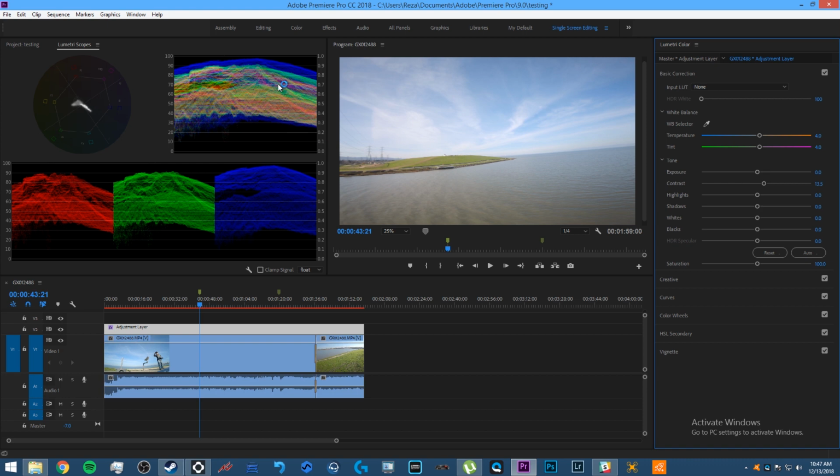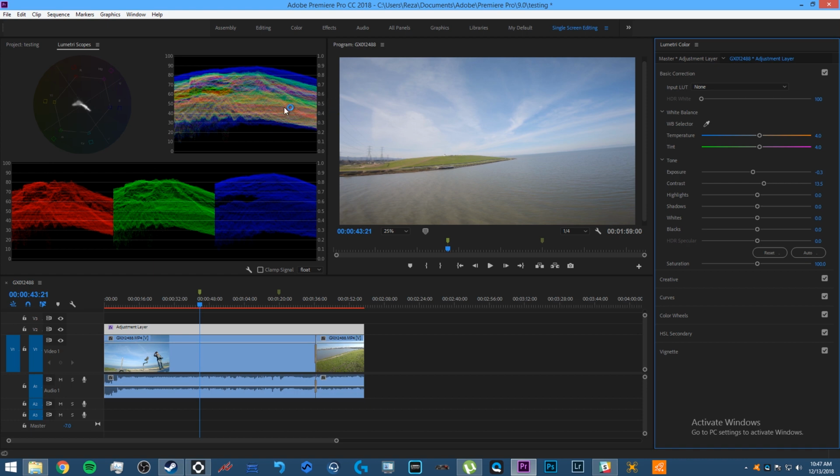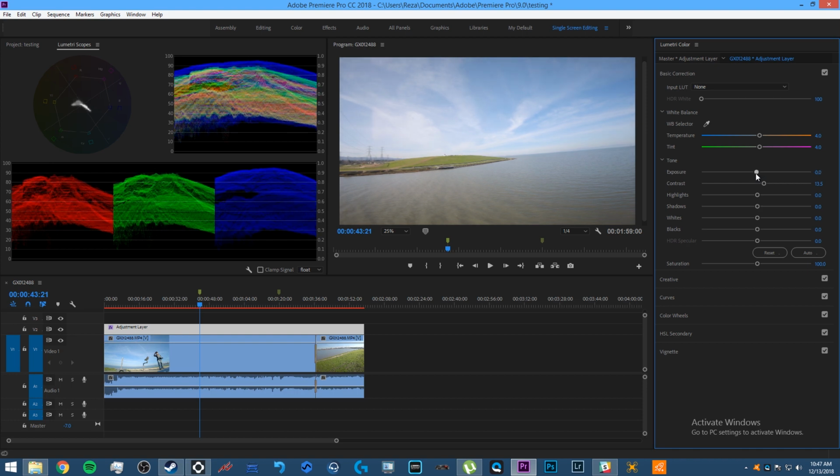Exposure kind of changes the whole thing. You could see this corresponds to this whole image, and you can see that the image is generally in the brighter end on the top region as opposed to the bottom. So we can actually drop the exposure and see what that looks like. Ideally you want it kind of in the center, but just the same with this graph. If most of your stuff is indeed bright, you can keep it towards the top, but just so it's not too bright, you can maybe drop it down by -0.1. And then there just aren't a lot of shadows in here, so that's probably why this region's kind of empty, and that's fine. It just is what it is.